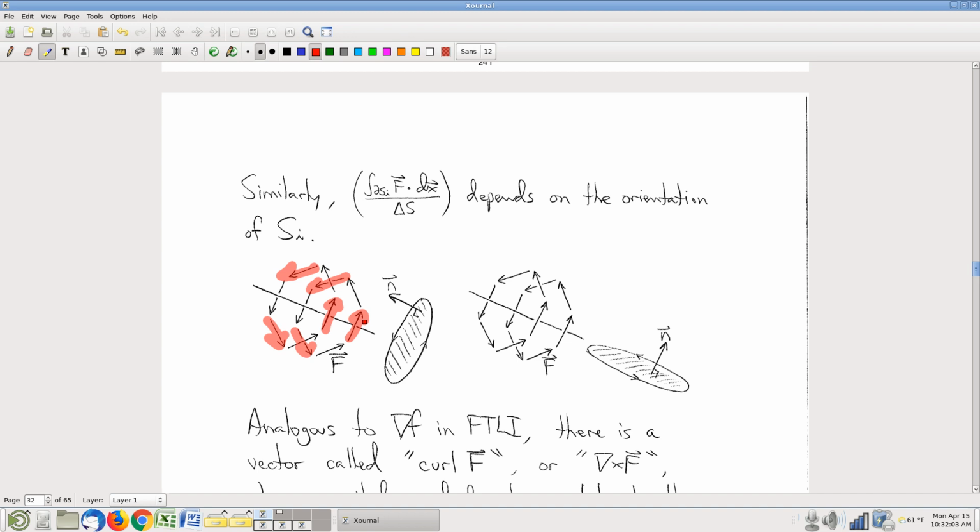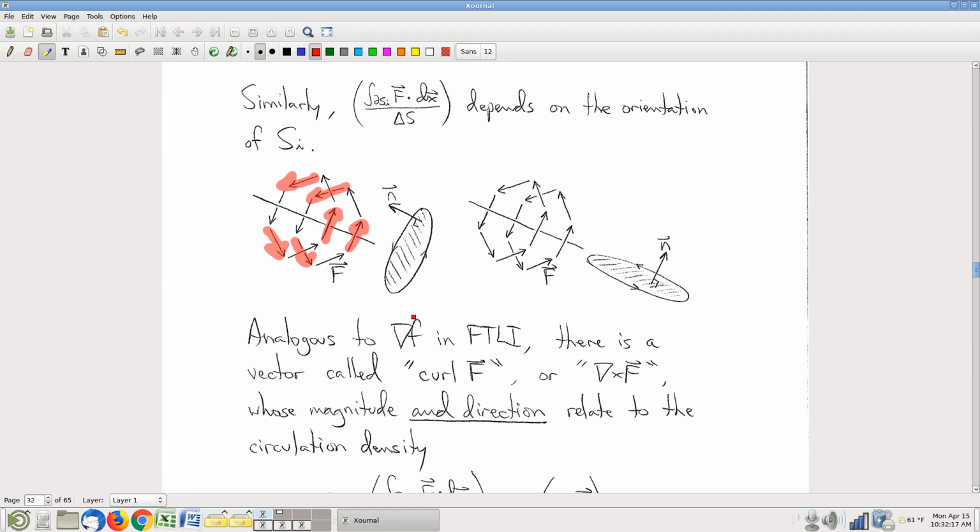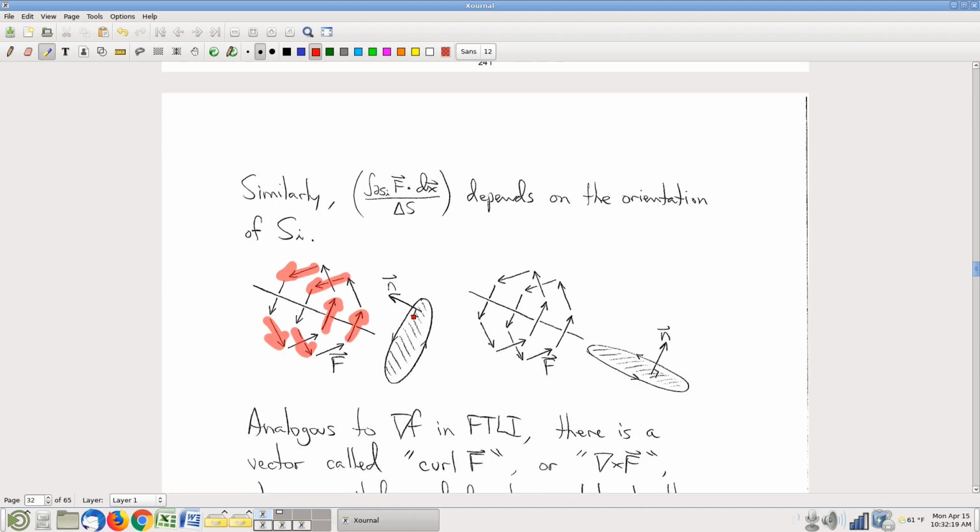Okay. So let's, in the same way that we could ask here, our function is changing, and it's changing in that direction. Analogously, let's talk about the circulation here. Yeah, there's circulation. Look at it. It's all spinning and stuff. Right? The fluid is clearly spinning. But it is not just spinning in a scalar sense. It's spinning a certain way. The spinning is specifically around this axis.